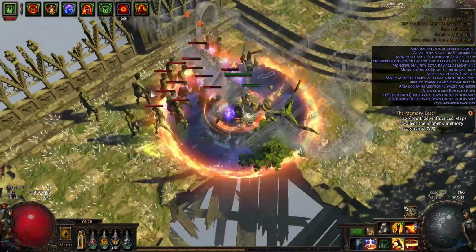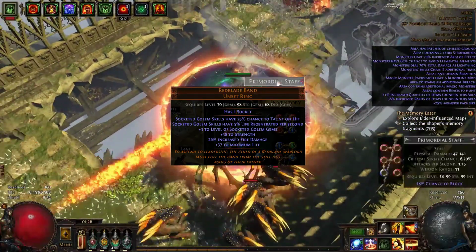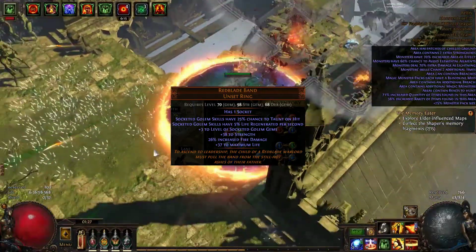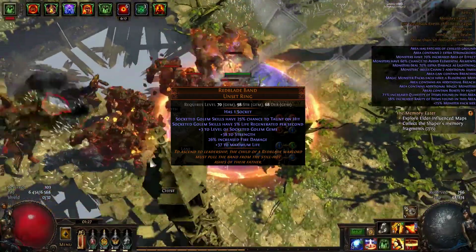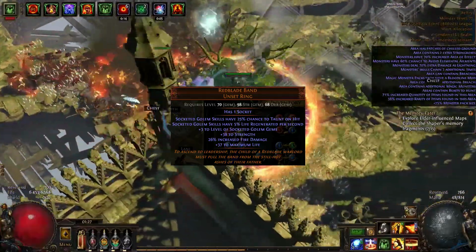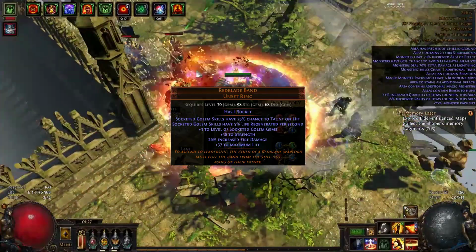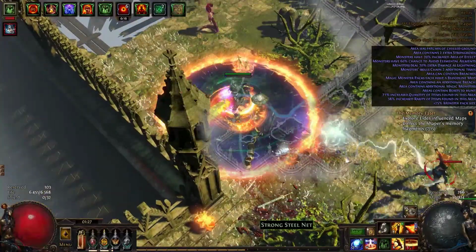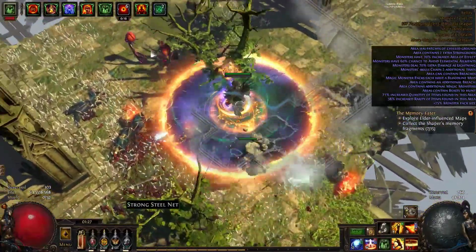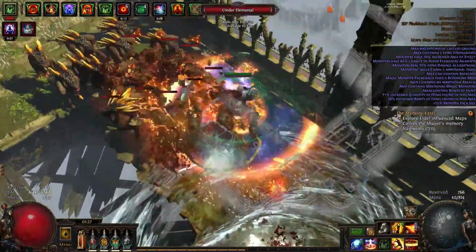For my ring, instead of using a +3 unset ring, which I wasn't able to craft, I'm using a Red Blade Band, and instead of putting my Purity of Fire in here, I've put in my Stone Golem. The Stone Golem really doesn't die much when you put it in this ring, and this ring also has strength, life and increased fire damage, so it's not really a bad option. It's definitely something to consider, especially if you need your Stone Golem up for your regeneration.